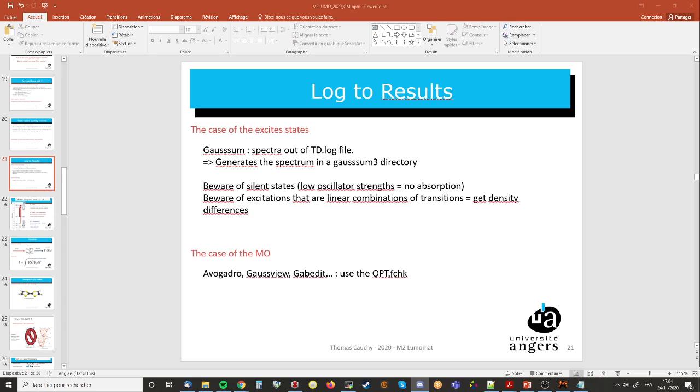Okay, so if you want, you can separate and go into different groups, and you can activate your screen sharing. You can talk together, and I stay around, and you tell me, oh, it seems to be okay. We would like to have the emission spectra, and I think that we need to optimize state 1, state 2. Okay, and you can tell me if something is wrong. What do you think we can do to have better results, or what could happen?